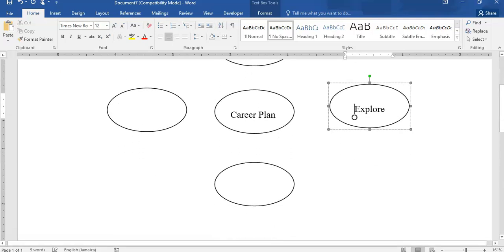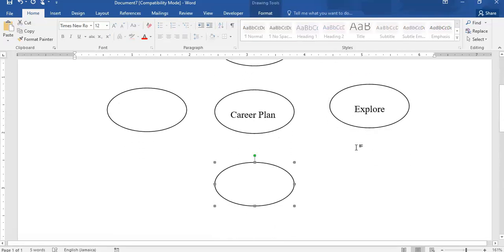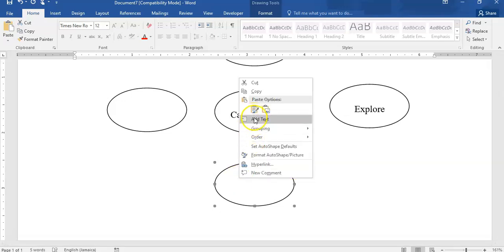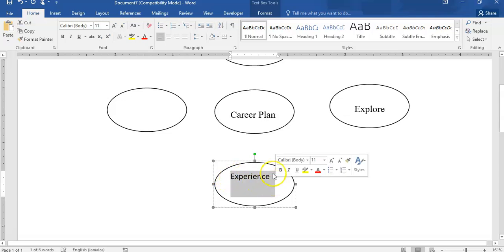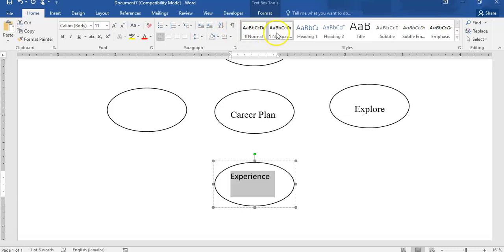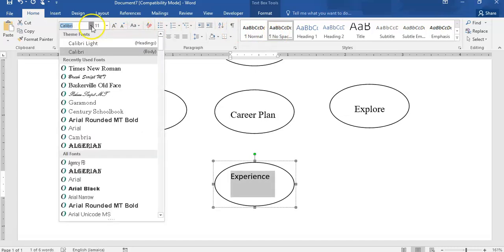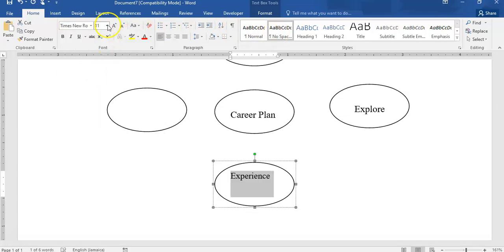So self-assess, explore. Now, after we explore, we're going to experience, which is basically to look for opportunities. So I'm just going to write experience. After experience, we are going to take action.